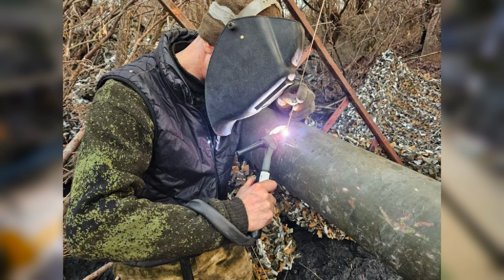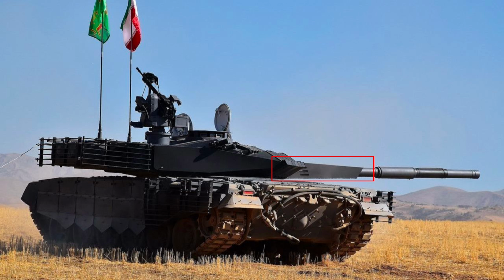Even a small bulge or hole would require repair, and depending on how extensive the damage is, the barrel may need to be replaced. An external steel shroud could help with protection, like that on the Khar or the KF-51, but it would need to be significantly thicker to provide adequate protection. A ceramic coating, like the one in the experiment, could be used, but it would have to survive high temperatures and be lightweight.